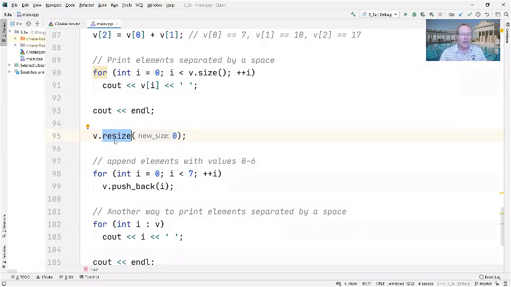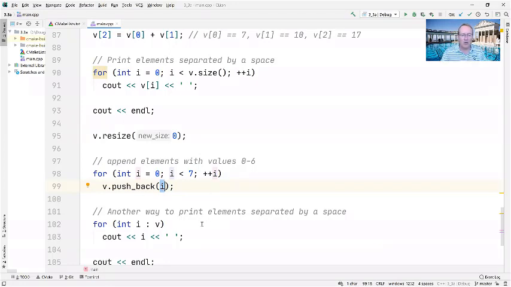And now we're going to write a for loop that goes for I equals 0, I less than 7, and every time through the loop, we're going to increment by 1. And we're going to call the push_back operation. push_back will take each of those elements, 0 through 6, and add them efficiently at the end of the vector. And remember that vectors allow efficient insertion and removal at the ends. That's just by the nature of how they're implemented. So push_back is going to add that at the end.